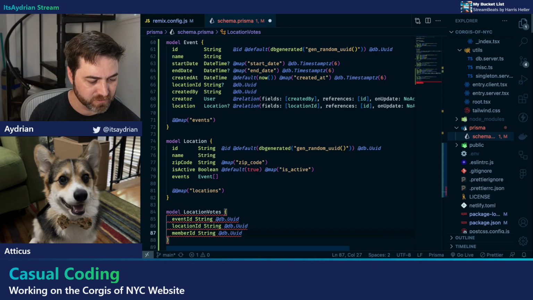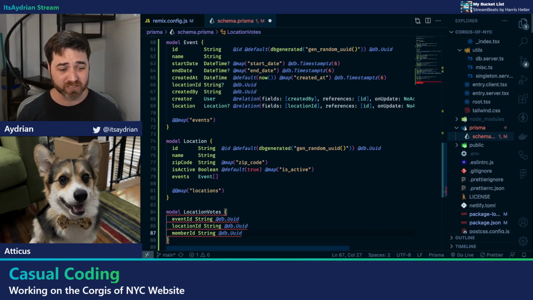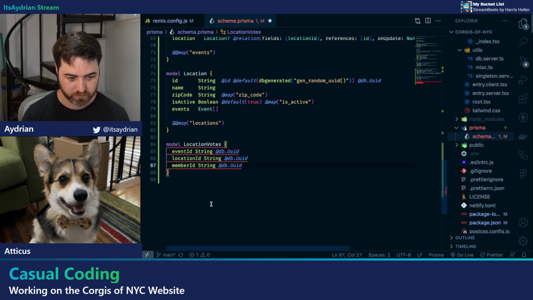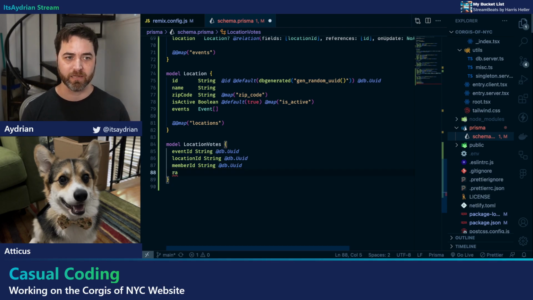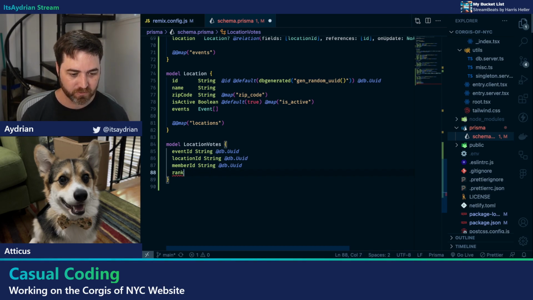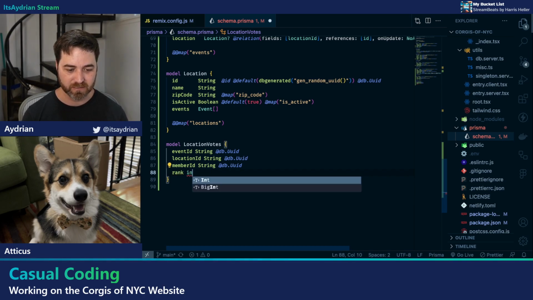Something else that we can think of for this, which is kind of cool. We have, so you put preference order. I think I'm just going to call it rank order because it is ranked choice voting. So we're going to say, or just rank, I think. Yeah, well, you rank it. You rank it 1 through 4. So rank, which is going to be an int.